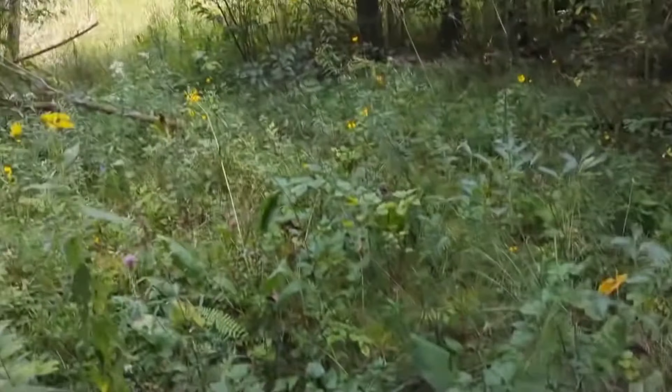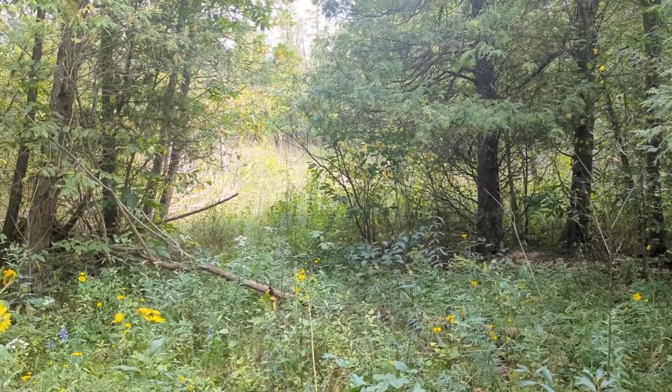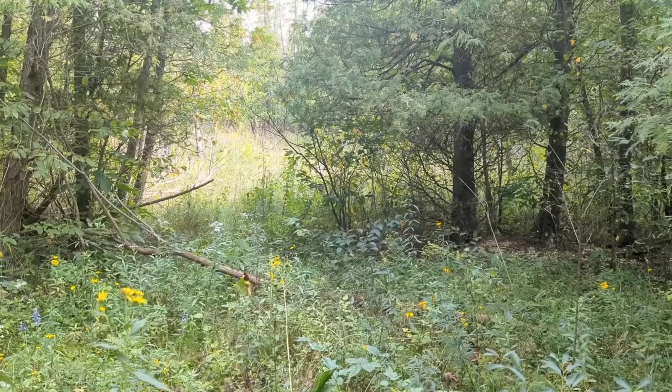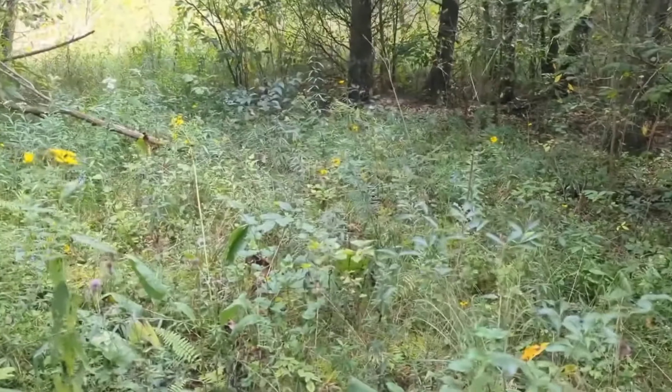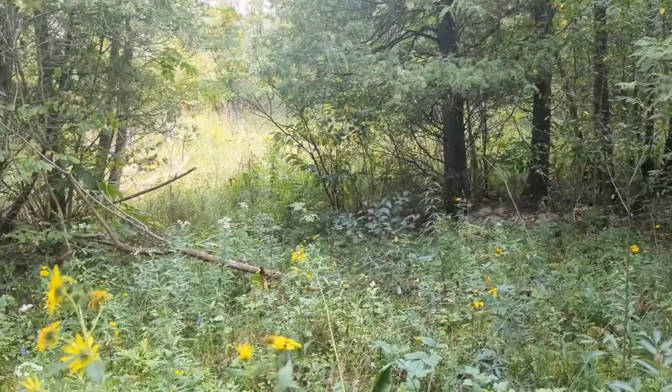Wet Prairie. Prairie plants are tough survivors — we generally think of prairies as being in dry and droughty areas, but some prairie plants thrive in wet meadows like this. Here we can find a rare plant called the small fringe gentian. So far, Cedar Bog does not disappoint — this is an amazing nature trail with easy trekking on the boardwalk, and the signs tell you the whole story. Continue to follow us as we check out more of Cedar Bog.